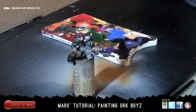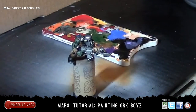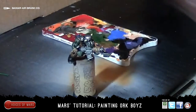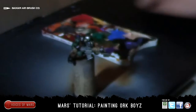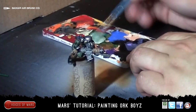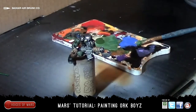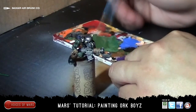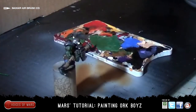It's like dark purple. Now I put a little bit different ratio, where before it was 50% blue-violet and 50% black. Now it's 25% black and 75% blue-violet, just to highlight a little bit. Over here as well, I'm trying to mix the heavy green with bone white a little bit to lighten it up. I wanted to add a second layer of highlight over on the skin and the face.